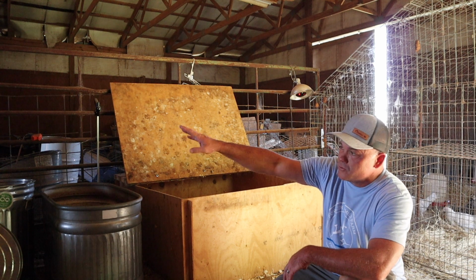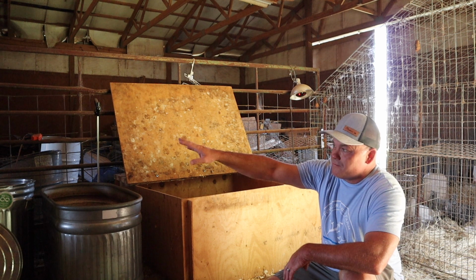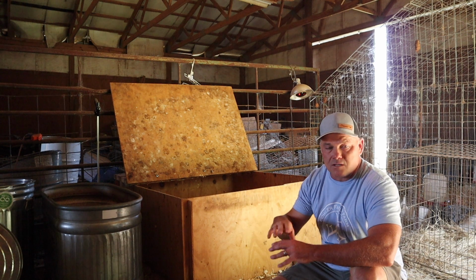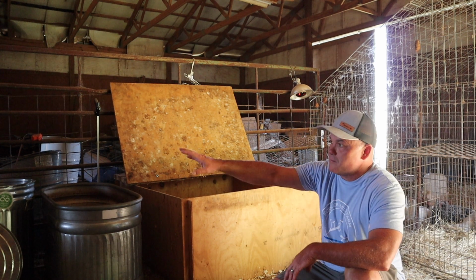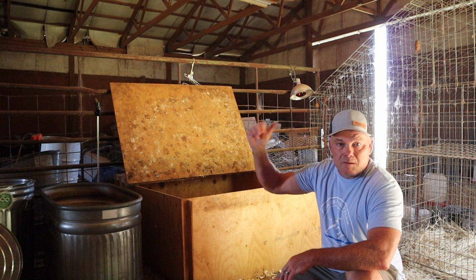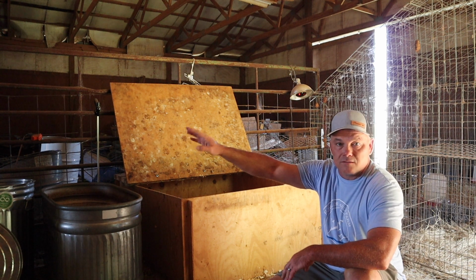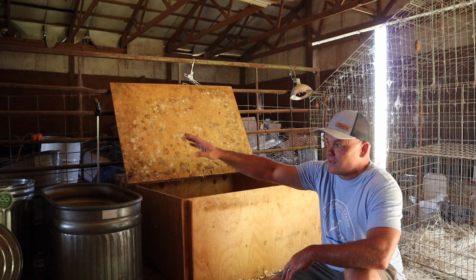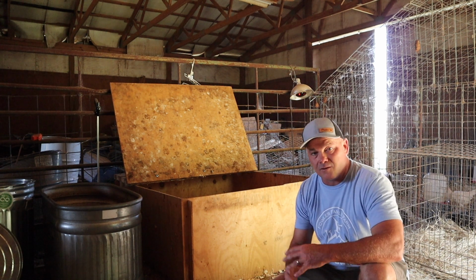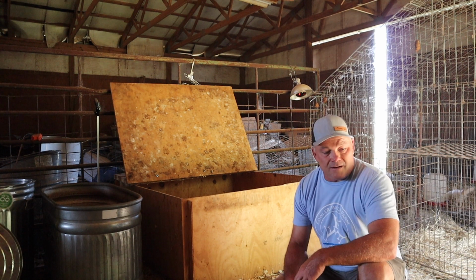Plus, I've got my metal chicken brooder up here from Tractor Supply. I plan on putting about 10 to 12, maybe 15 in there. You can put more in there, but just not these Cornish Cross, because they grow so fast that that metal brooder kind of becomes worthless, really, for meat chickens. But for my laying hens over here, I had them in there for almost the whole 4 weeks. They didn't grow so fast that I had to move them. But these Cornish Cross, in 8 weeks, they're bigger than my chickens that are 4 years old.